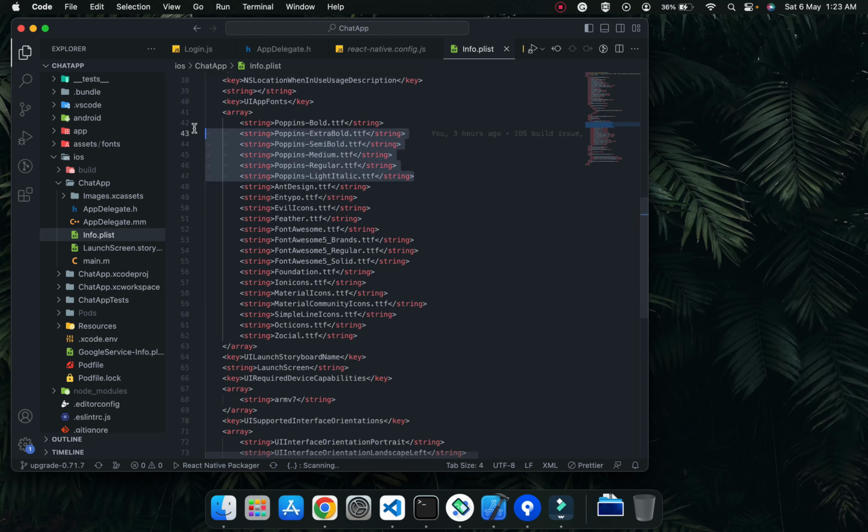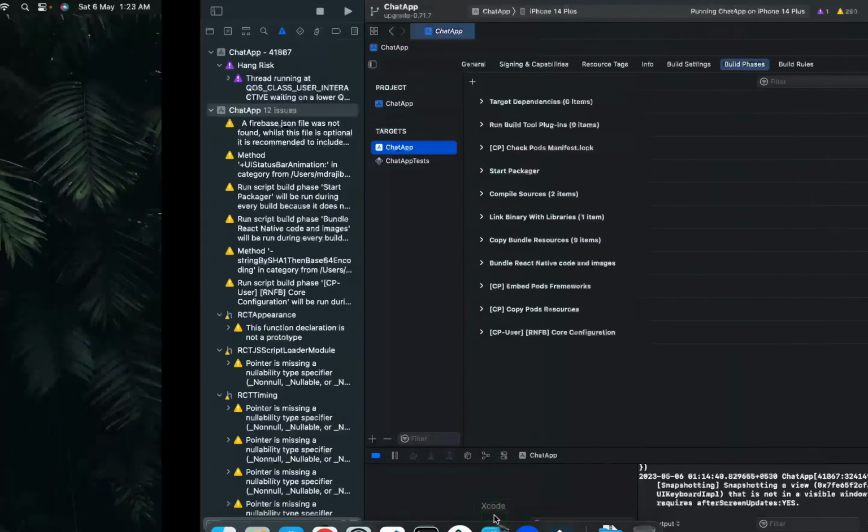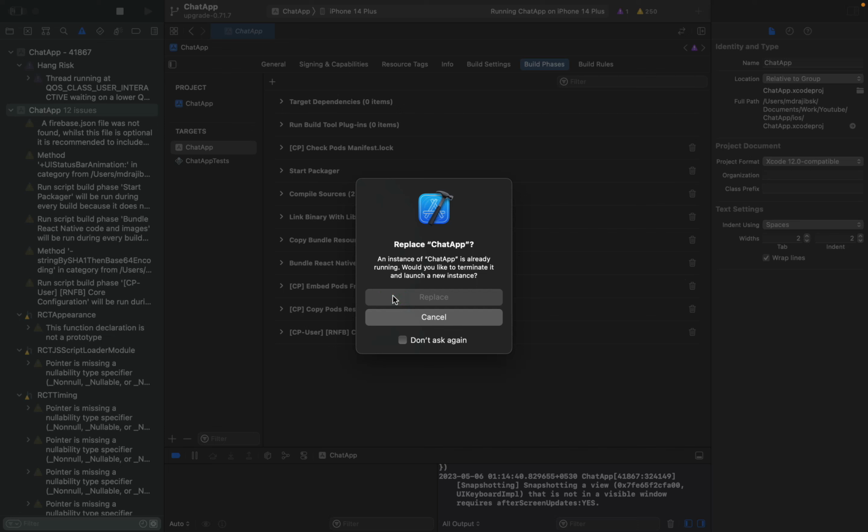This section is for the custom font that they're using, and this is for the vector icons in order to make it work in iOS. Yes, that's all I had to do to make it work. And then if I try to run the application, it should run. I mean, I just tested it.